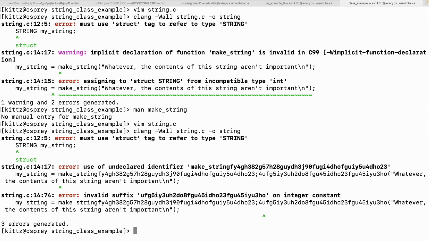Invalid suffix on integer constant. Where does that U start? Oh, I put a semicolon in the key smash? Neat.